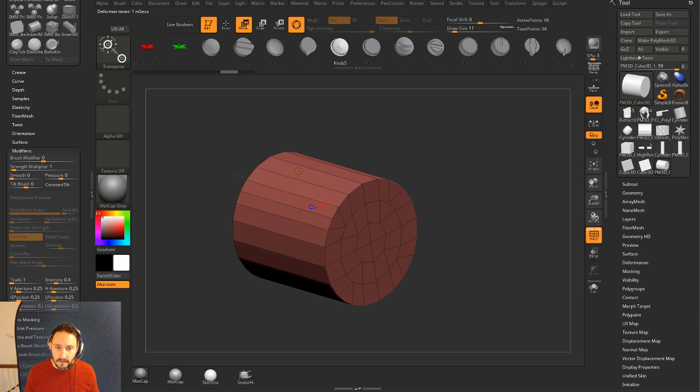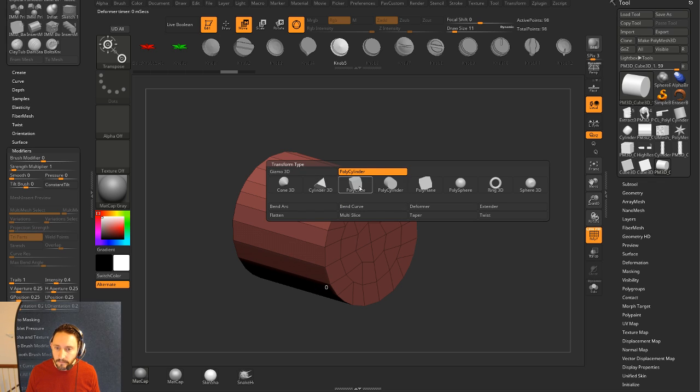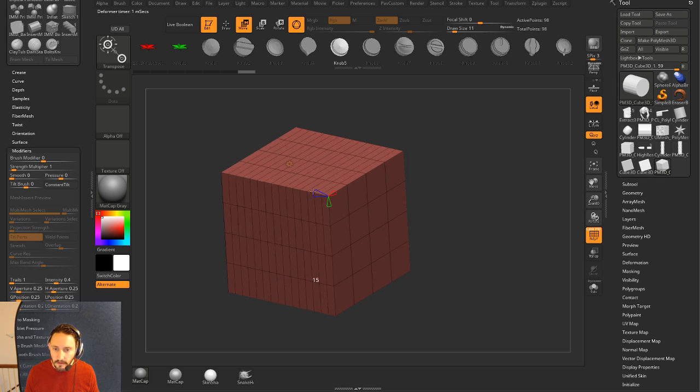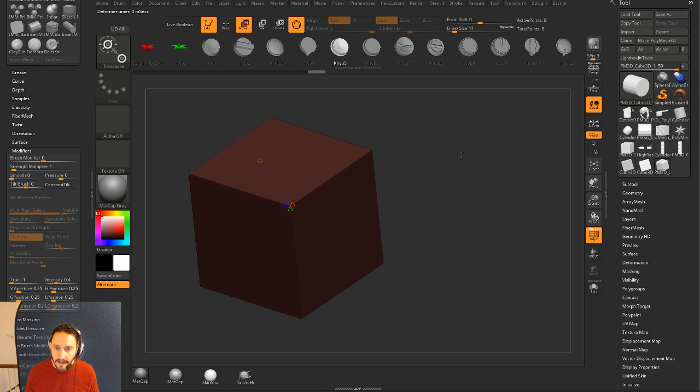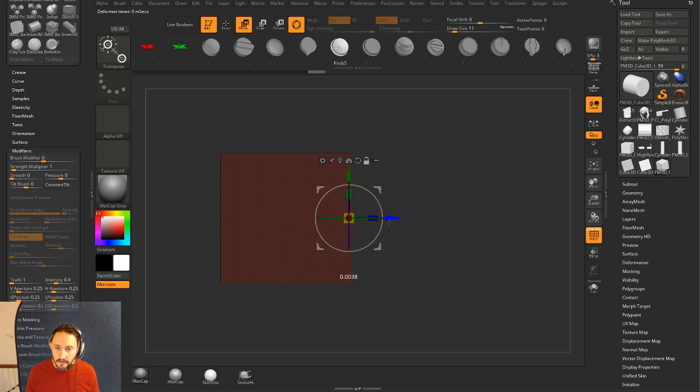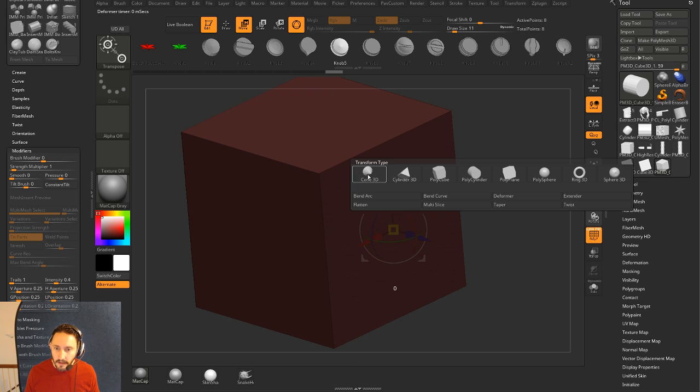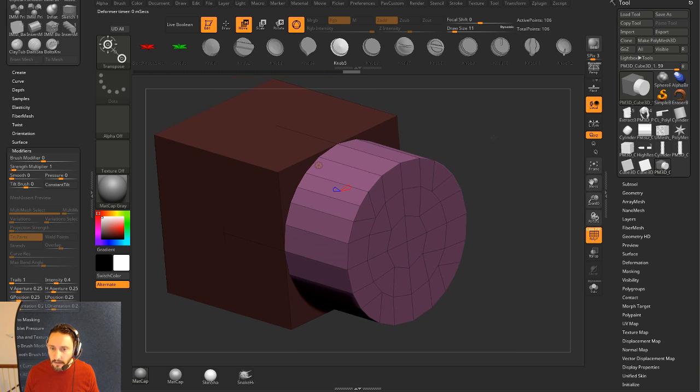So instead of a polycylinder here, let's say we want to do a cube. We go back to our cube, and you can go through here and change it. Let's make it a simple cube. Now if I want to keep this cube, I can hold down Control and tap, hit W, hold down Alt, and move this out. And now we can add a polycylinder, and we can set X divides and Z divides here.